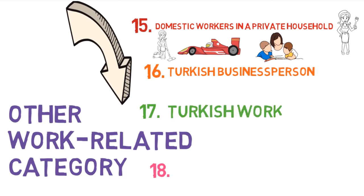Type visa number 17 is a Turkish worker visa. You can apply for a permission to stay in the UK as a Turkish worker if you're a Turkish national and have legally worked in the UK for at least 1 year, as a spouse of a British person or someone who's settled in the UK without any restrictions on working in the UK. Or you are a holder of a work permit allowing you to work in the UK. Or you're a student and your visa allows you to work at least 20 hours a week during the term time and full time during vacation periods.